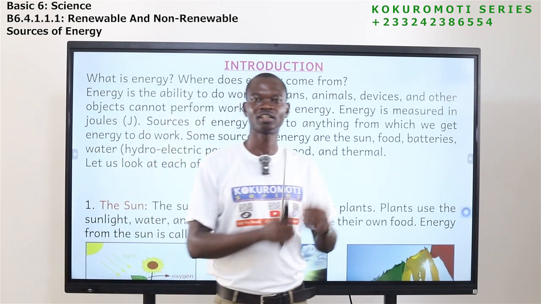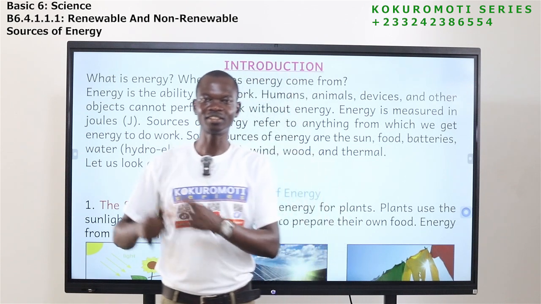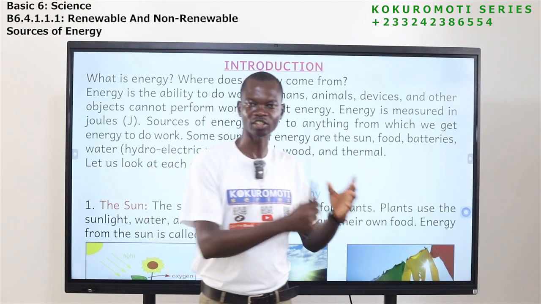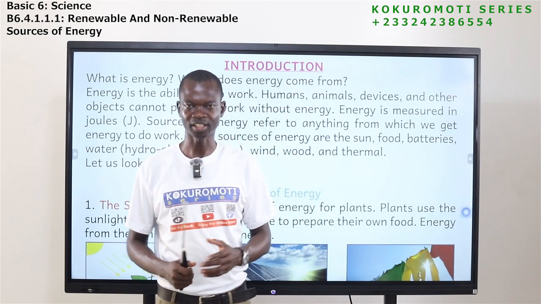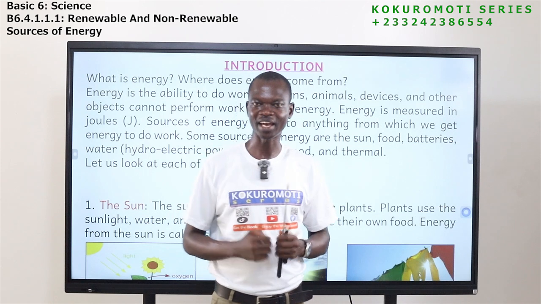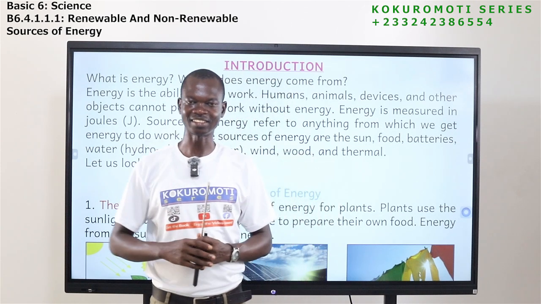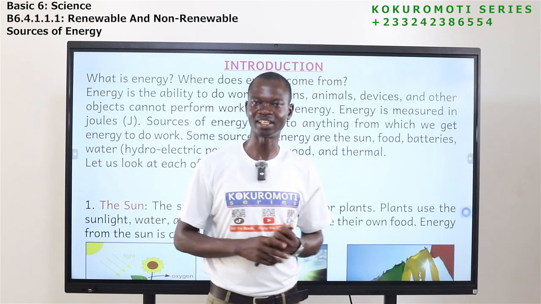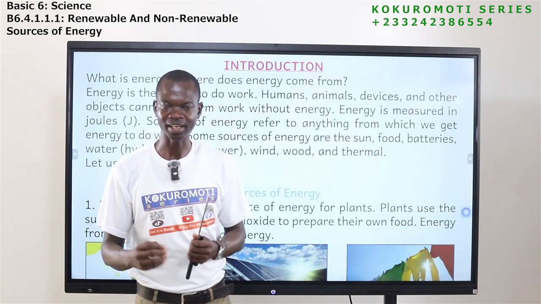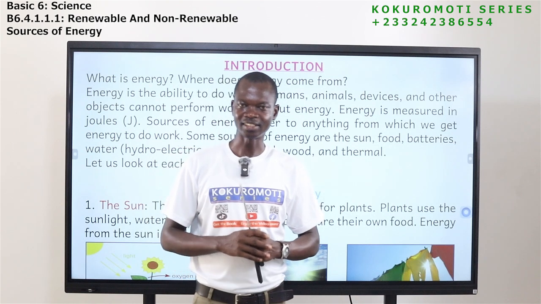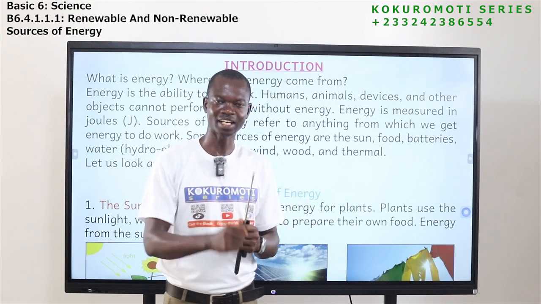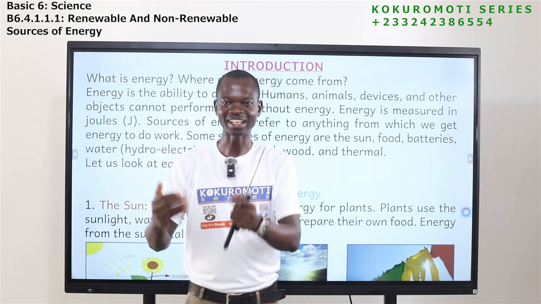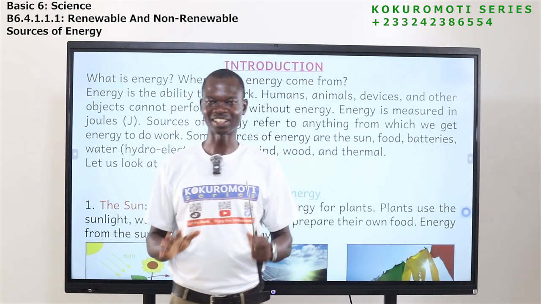And all these objects, all these appliances, all these devices, they have where they get their energy. They have their source of what? Energy. Okay, so if you have a torchlight, you should know where the torchlight gets its energy. If you have a laptop, you should know where it gets its energy. If you have a television, you should know where it gets its energy. The electric iron that we use, before it can work, it needs energy. And where does it get energy? So that is what you should understand.